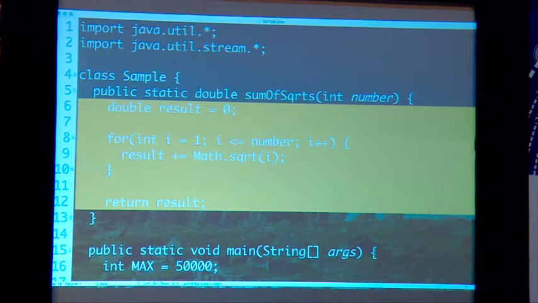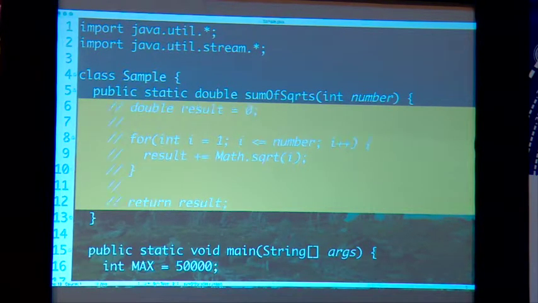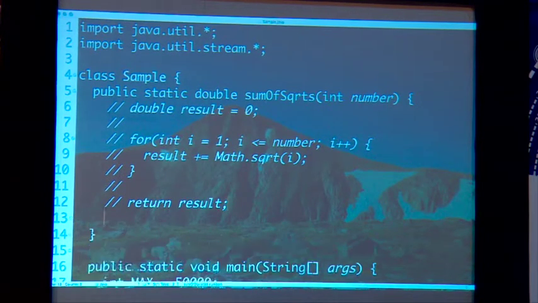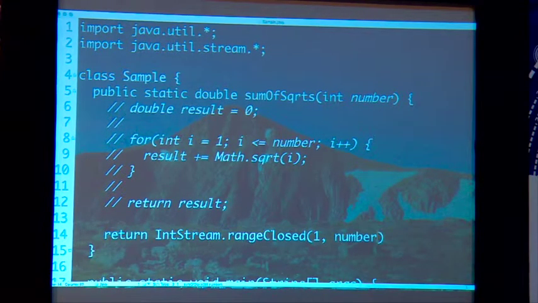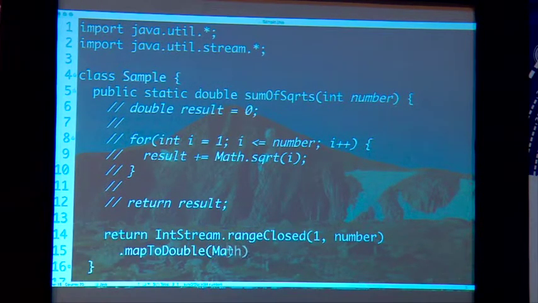So when we have sum of squares, well, I want to use a stream API to do this work. But what does this really do? It takes the square root of all the values and totals this up. Well, okay, that's easy to do with streams, isn't it? So return, and I'm going to say IntStream.rangeClosed, after all. And then I'm going to go from 1 to the given number. Then I'll perform a mapToDouble, and I will simply call Math.sqrt right here. And then once I find the square root, I'm going to perform the sum operation.